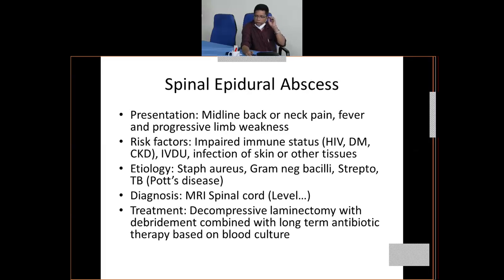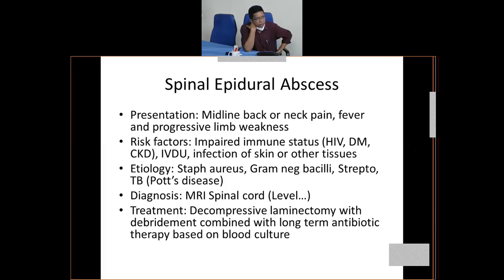Coming to the spinal causes of paraplegia, one of the important causes, which I put at number one, is spinal epidural abscess or spinal subdural abscess. Why is it important? Because this is one of the surgical conditions that may present with paraplegia, and sometimes simply giving antibiotics or simply doing drainage, you can save the limb.